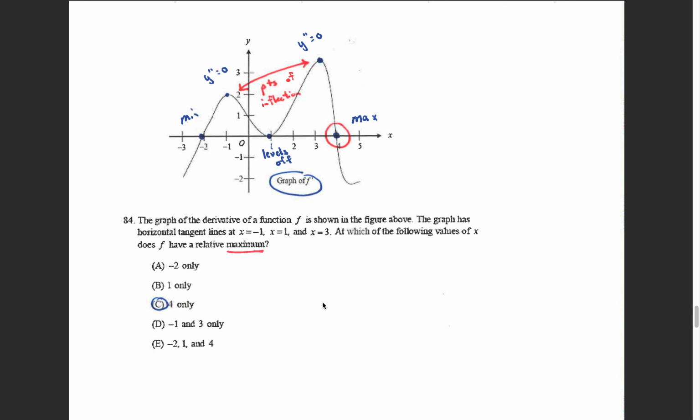We want x to have a relative max. So right here, water's flowing out. That's a min. Water's coming in, water stops momentarily, and more water's coming in, and more water's coming in, then boom. Remember, we're looking at the rate. We're looking at f prime, right? F prime is negative here, so water is leaking out of your barrel. This whole time, water's coming in, and then water leaks. There's your maximum.